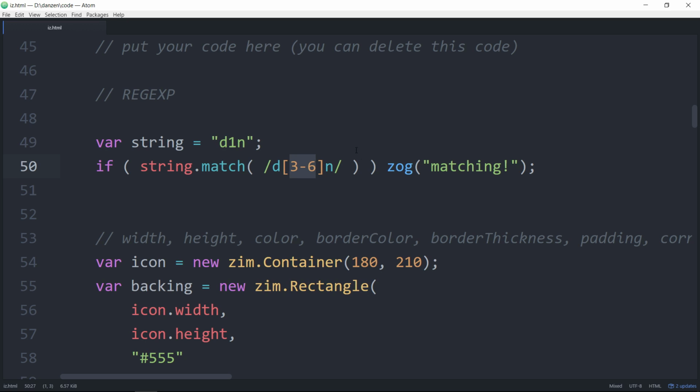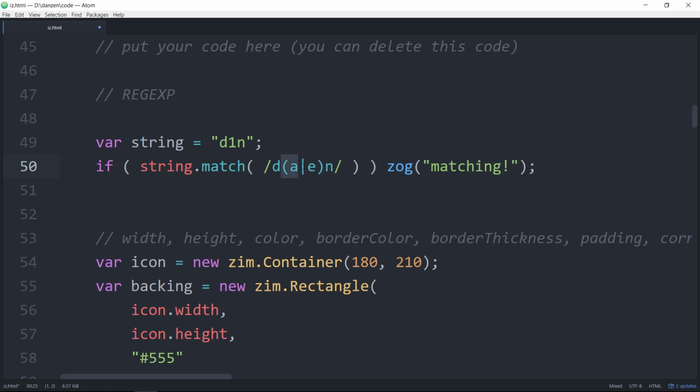There's also another way to do an OR. You could just say a pipe E. Now we have to be careful here. What this is saying is actually match DA or match EN. It's not, as I was saying there, where it's matching those. If we wanted to match a D followed by an A or an E, we would put round brackets around it like that.